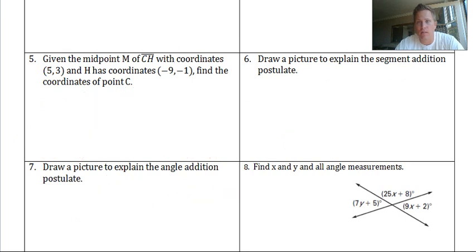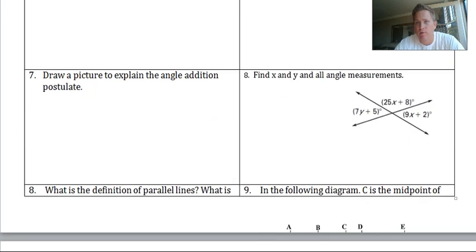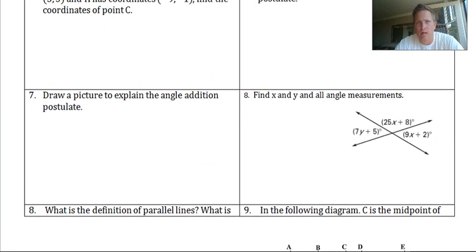So let me pull this down a little bit to give ourselves a little more room. Alright, so we are finding x and y. So the first thing I notice is, hey, these two angles right here, they both have x's. They are adjacent to each other, and they make a straight line. A straight line is always 180 degrees. So I know that when I take this 25x plus 8 and I add it with the other one, 9x plus 2, it's going to equal 180 degrees. Again, combined together, they make a straight line that would be a linear pair or a supplementary value.